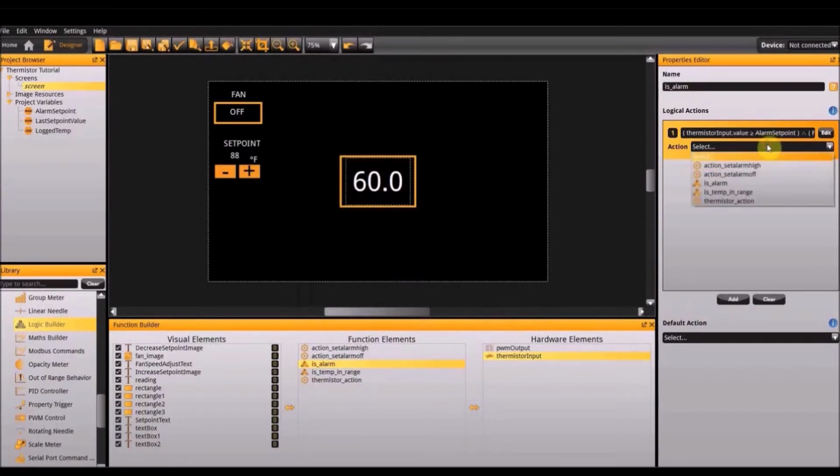Select OK. Make the action for this action set alarm high. Make the default action set alarm off.